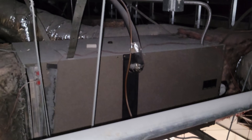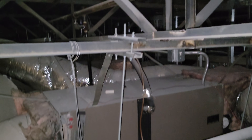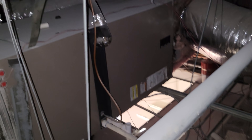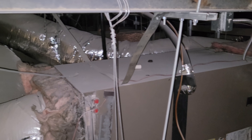Getting up here is not going to be feasible. Look at these split systems — there are three of them all back-to-back. A person who has to work on these — climbing through all the PVC drain lines — this is an install cluster. The hangers aren't even looking very good. I found a bunch of issues they're going to run into because they were trying to utilize existing equipment, and I think they're going to run into big problems with that.